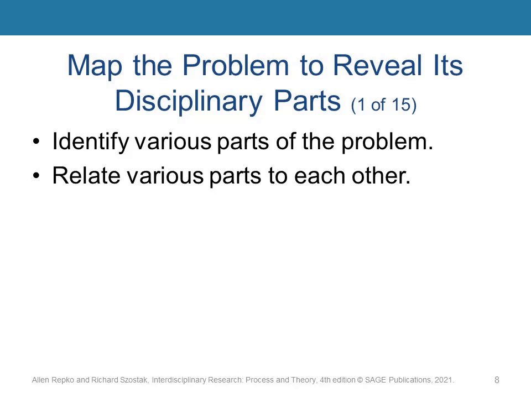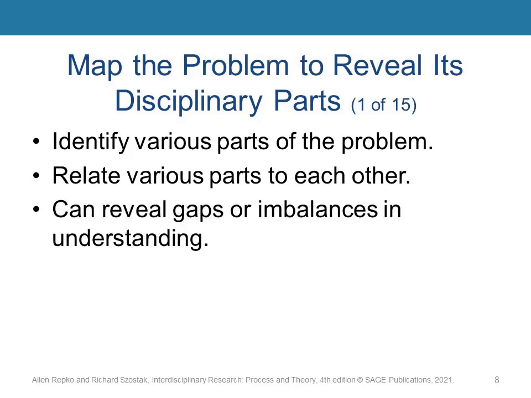You can also use color coding and symbols to help you map the parts. The good news is there are many ways to do this, and we'll cover 2 of the 4 types of maps in this lecture. Once we've developed a map of the problem, it's easier for us to understand the entire system in which the problem exists. Sometimes these maps reveal gaps in our understanding.